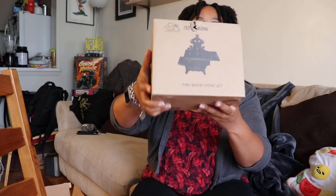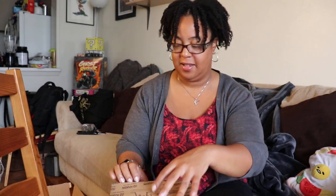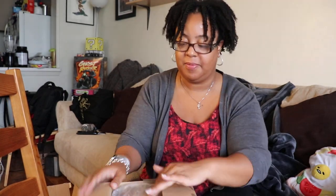Get the box out the way, sorry. Mini wood stove. Can you see that? I'm scared, like, how do I pull this thing out? Because I don't want to drop it on me. Whoa. Oh, see? Good thing I just moved my toes. Otherwise, hope that didn't break. This thing is so freaking heavy.